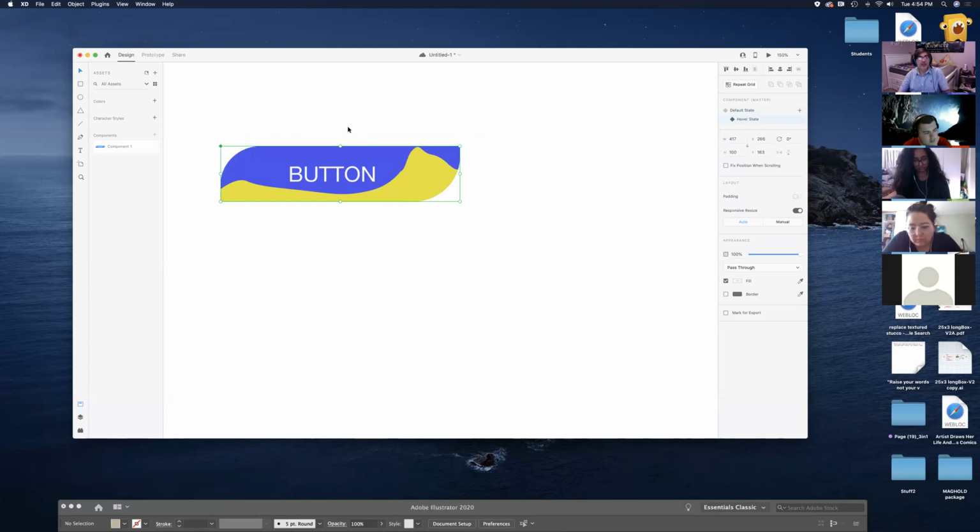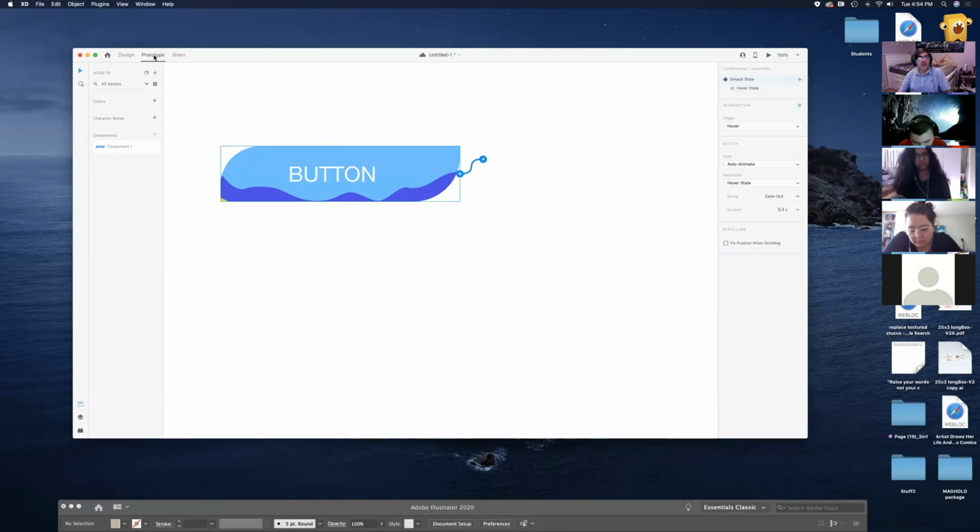In order to make this active, you have to do this in your prototype mode. First of all, when you are still in design, click on the default state. You have to be in the default state and then change to prototype. As soon as I do this, you'll notice a sort of link appears over here.